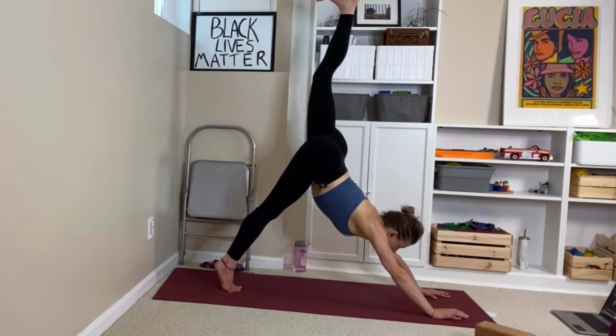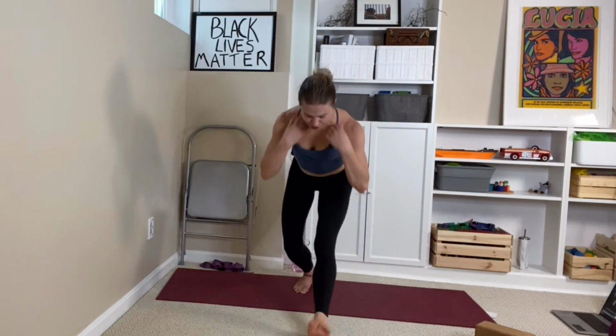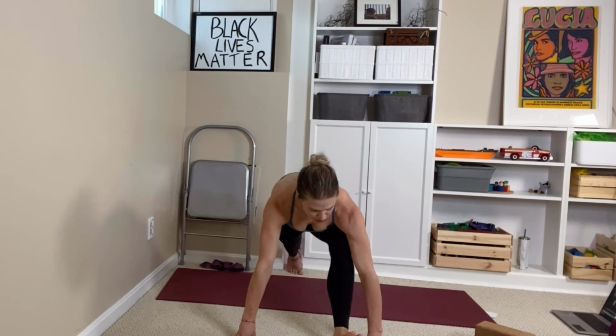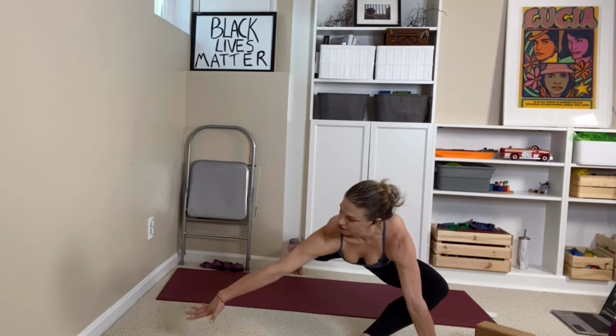Inhale your left leg up, look forward and step your left foot between your thumbs. So I'm going to face this way. The foot is right between the hands. That doesn't shift. It's not like lizard where the foot is inside or the hands are inside. You're going to turn your left toes and knee and thigh out. Walk your hands out wide so your fingers point to the side walls.